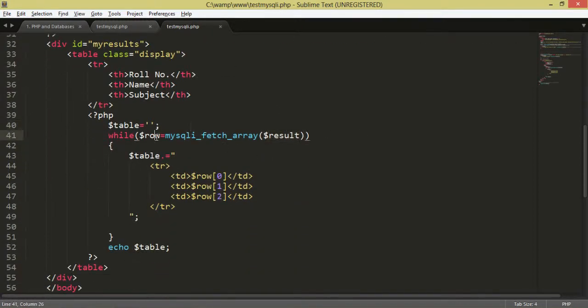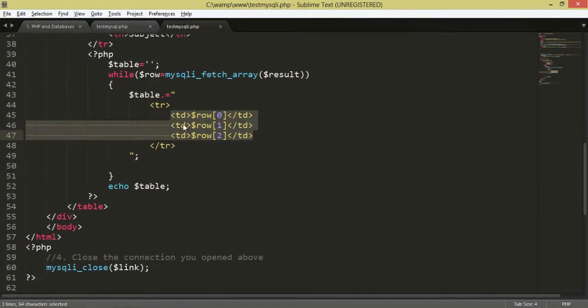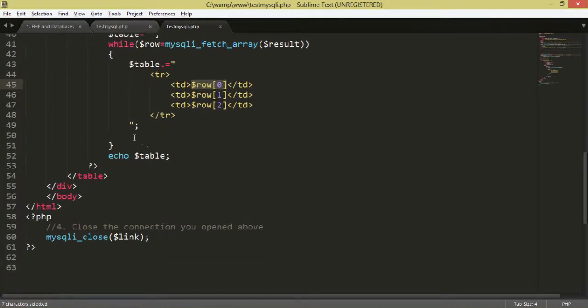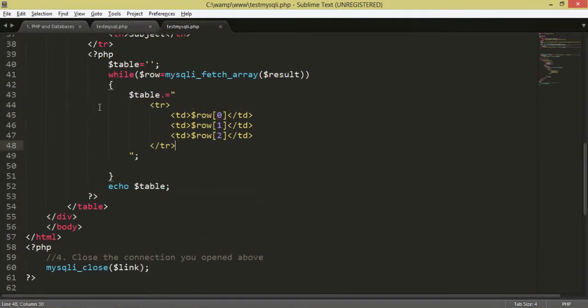This function returns each row as an array of strings, so that you can use it. The array consists of all the attributes of that row. So you can access the first attribute like this, just as you access any element in an array. So you can display it.